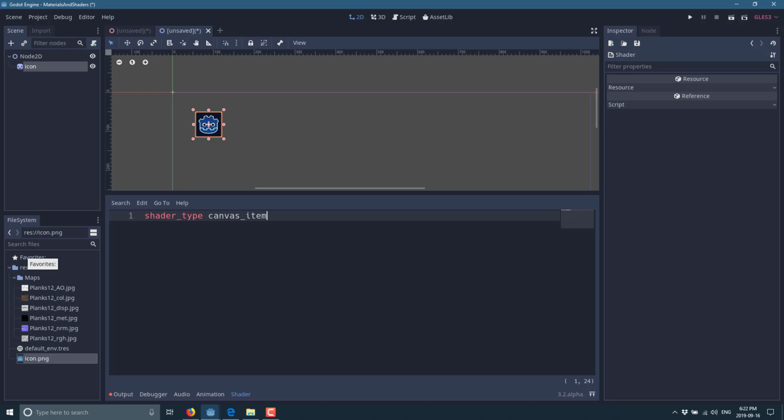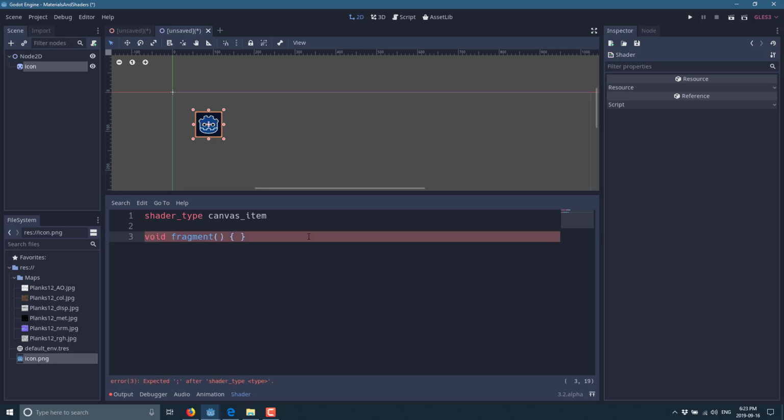So those are the various different options that are out there. And this one is something called a fragment shader. Now, if you've ever done any C or C++ programming, you know there's an entry point called main. Well, in the case of a fragment shader, the entry point in Godot is called fragment. And this is a function that is going to be called for every pixel on display, or every potential pixel that is displayed or potentially displayed. So this is going to be called over and over and over again.